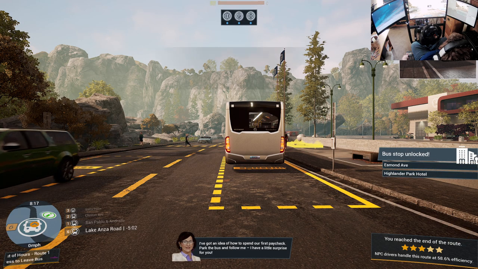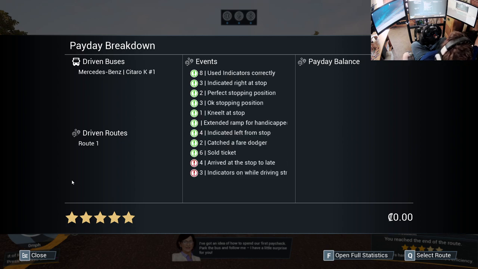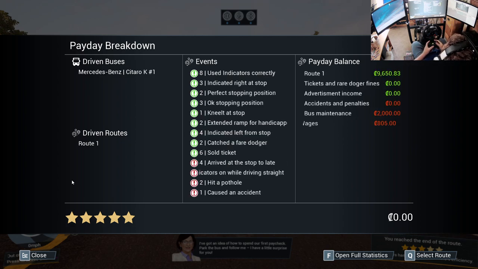I've got an idea of how to spend our first paycheck. Do you? Take the bus and follow me. I have a little surprise for you.